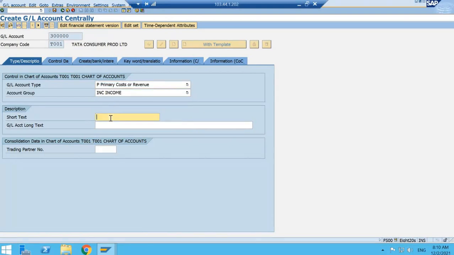And now the sales. Usually businesses always try to differentiate the sales. For example, if you're doing any domestic sales, you hit one GL account. If you are doing any export sales, you hit a different GL account. And if you're doing any sales within your intercompany, that is within your company codes, then you will have an intercompany GL account. Based on that, they'll be creating different GL accounts. So in our case, I'll say domestic sales account, or you can also say sales account. It's based on the business requirement. Usually, the GL accounts get created.